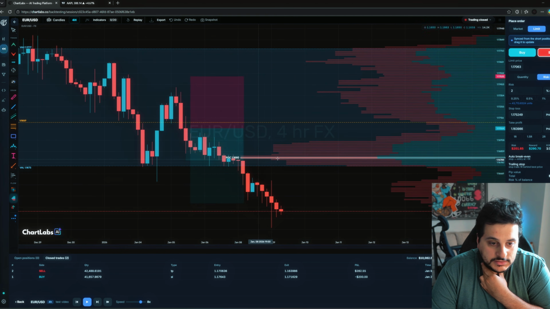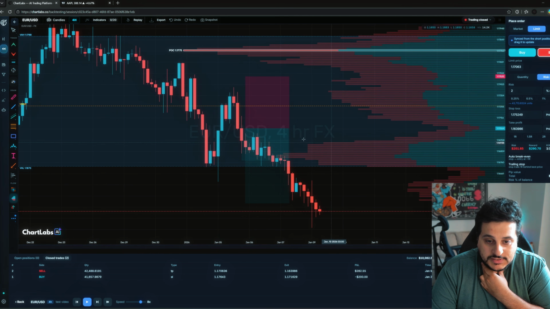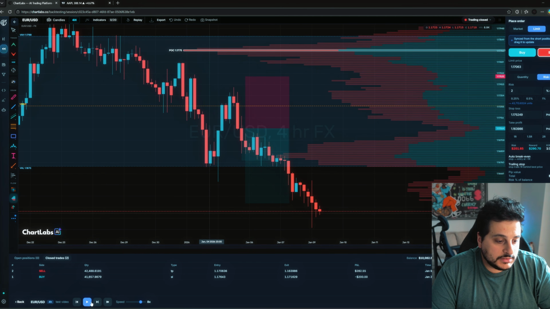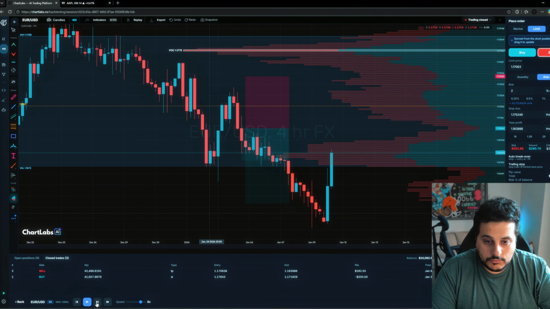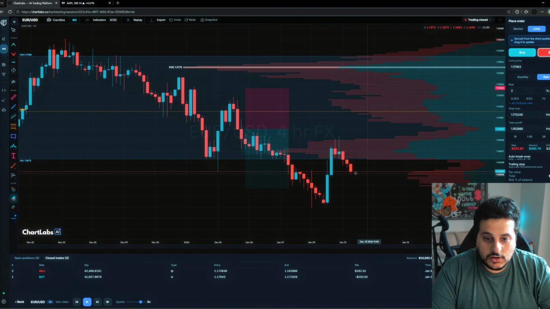And if I zoom in, we can see the POC gets over here. So I'm gonna see if I could take an entry right over here. Let's see what happens. We're gonna run some candles. We got that retracement into the POC. We're just looking for some type of confirmation. That's good enough confirmation for me, right?